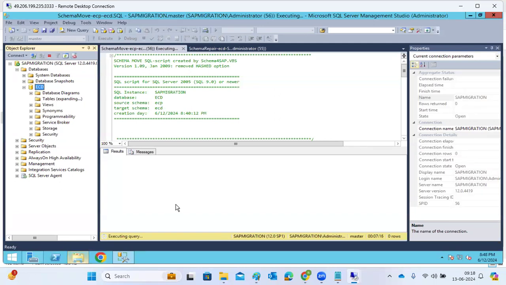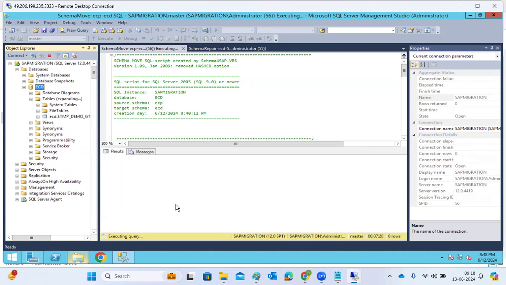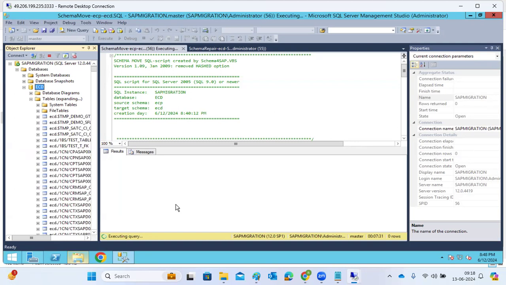Separately means, before we run the SUM for the S/4HANA conversion, we have some preparation steps that we have to perform: readiness check report, note implementation, custom code, TCI, all those things we have to do.